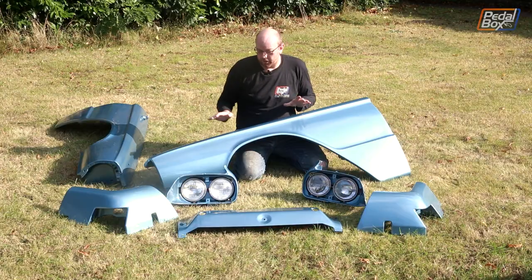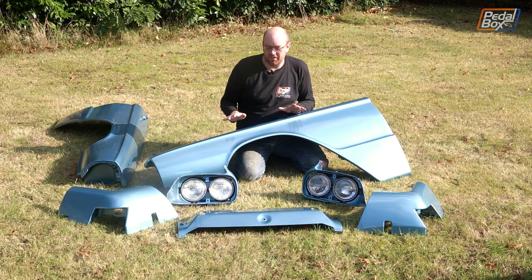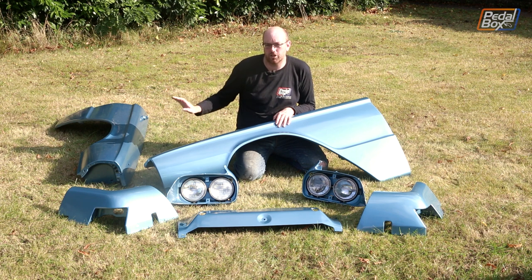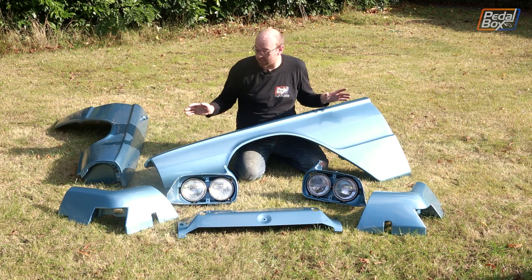It has to be said that the finish on this shouldn't really be scrutinized as something that is representative of Ignition Motorsport's work, because I did all the painting on this and I obviously did all of the prep work on this. And this was something that Colin sort of broached with me early on, just going, you know, it's not going to be a brilliant finish, right? And I went, yes, the finish I'm looking for here is blue, possibly with a shine. And I am absolutely ecstatic with all of it.